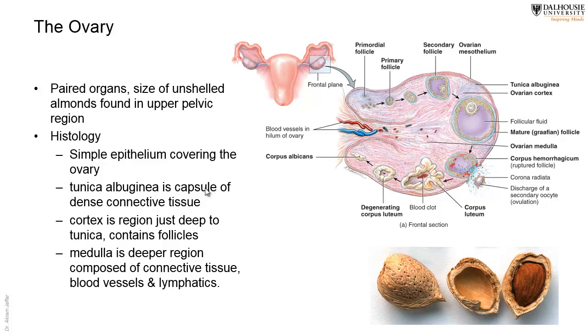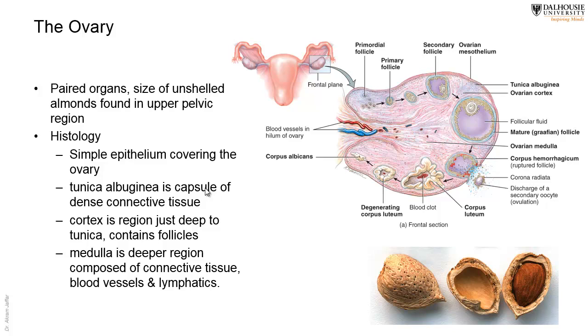So the ovaries, they are small organs. They are the size of an almond, and they are located in the upper part of the pelvis, and they are the gonads of the female. Histologically, they are covered by a simple epithelium, one layer of epithelium on the surface, and this is a continuation of the peritoneum. And then just deep to that, we have a tunica albuginea. Remember the tunica albuginea of the testis, that thick fibrous coat that covers the testis? Again, here we have the tunica albuginea. And then the remaining part of the ovary is divided into a cortical area and a medullary region.